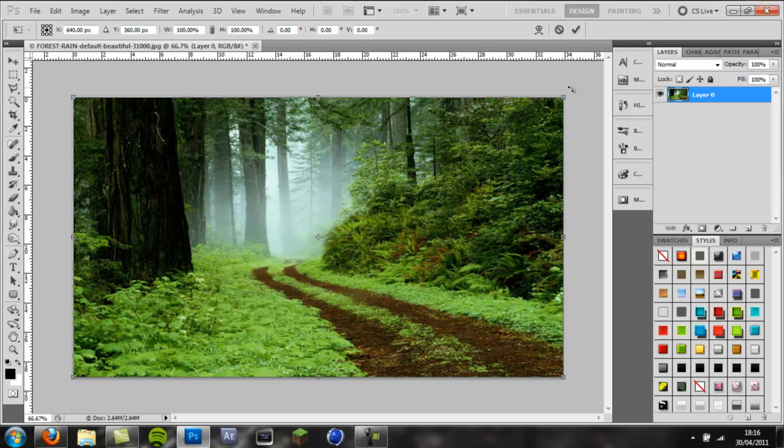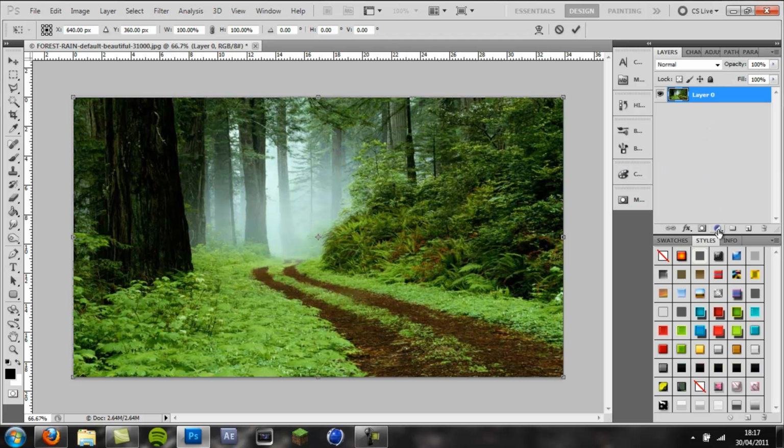Now, gradient maps give a really nice effect to your work. They're best used in photo manipulation and they just make it look really cool. I know Pequan uses them quite a lot in his speed arts, and I just love the effect they give them, and I'm going to be showing you how you can use that effect too. So here we have an image that you could use in a photo manipulation speed art, and it looks a bit dull at the moment. We've got these kind of dull greens, so we want to solve that using a gradient map.